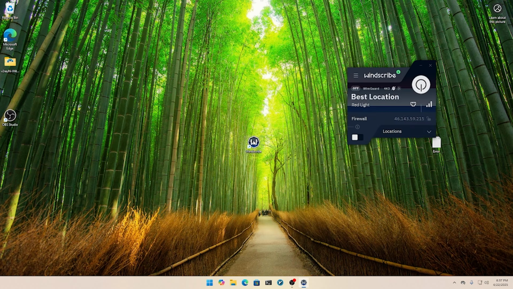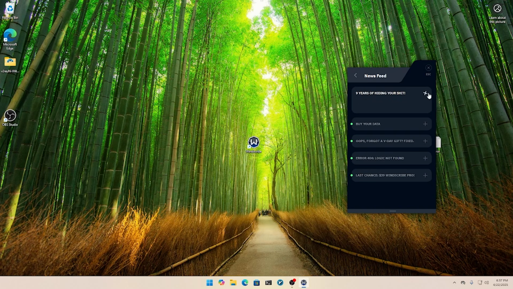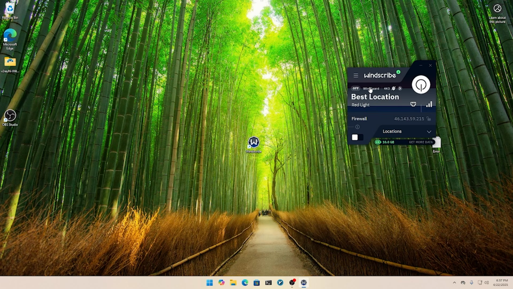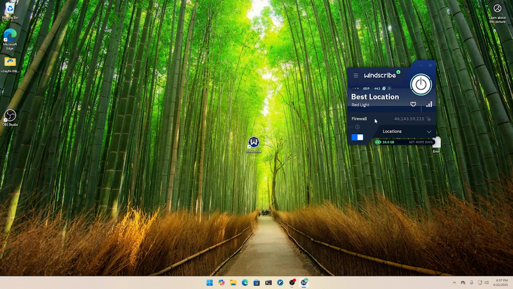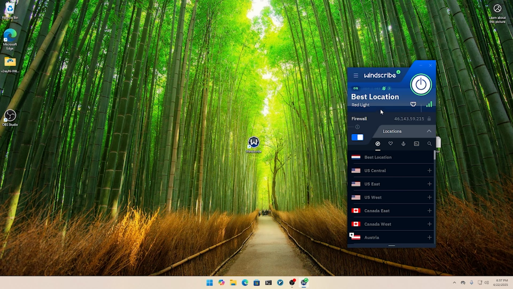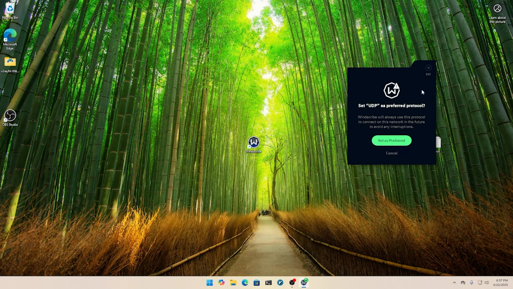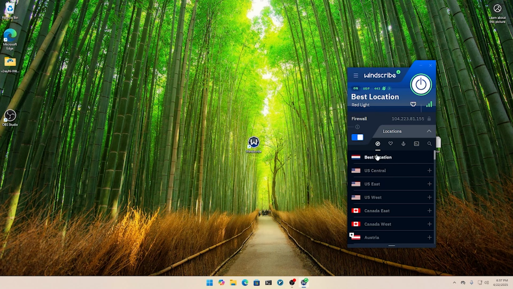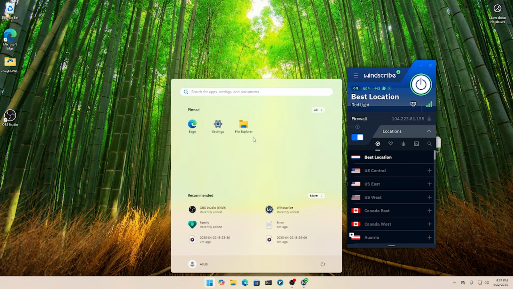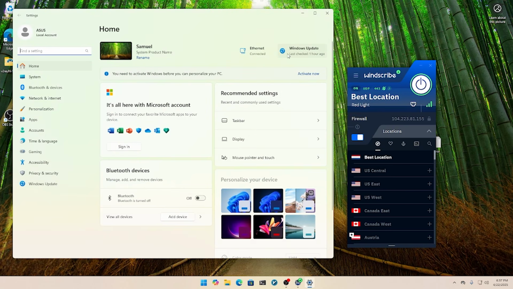And here's the solution: Windscribe or any type of VPN. You can use other types of VPNs. I use this internet protocol to log in. You can install it for free. We just need it for 2 seconds. Now we are on the best location. The best location for me is the Netherlands, as you can see, because I live in... I don't want to say that. Yep.